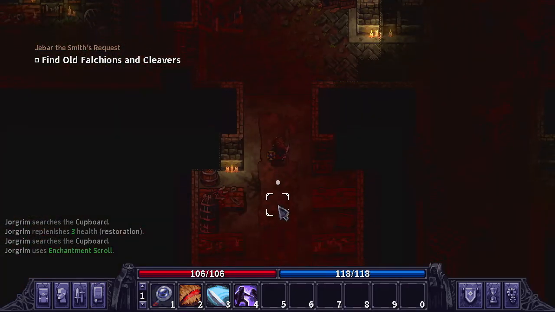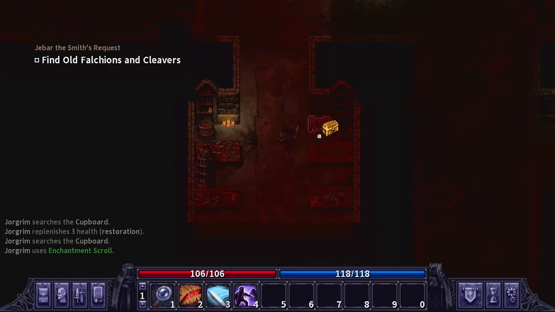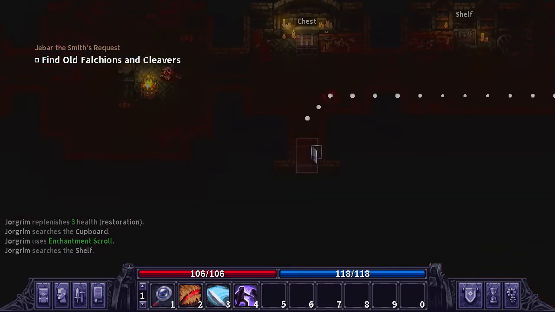We do have some more shelves over here, though. We can go ahead and loot. I guess we only have 1 shelf, and this is just another little dead end. Okay, so let's go ahead and loot this. We also have nothing in there. Sweet. Let's go ahead and go on over to the door here, then, because there is a door.